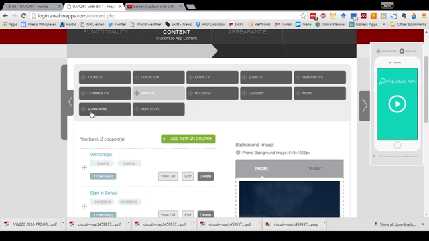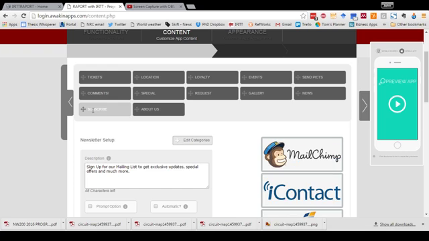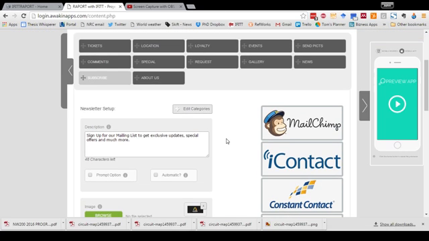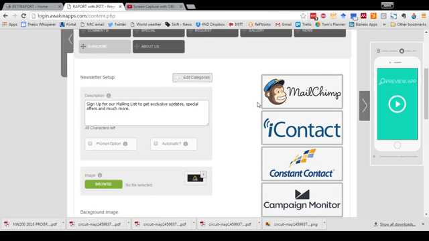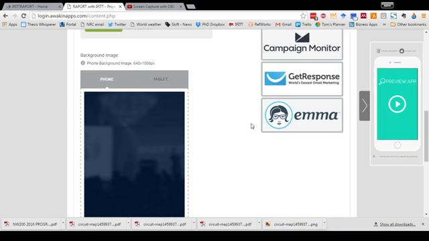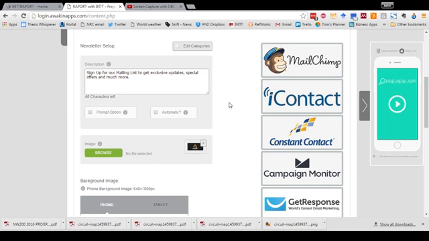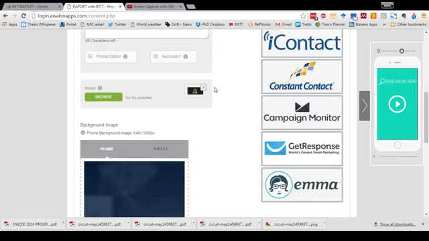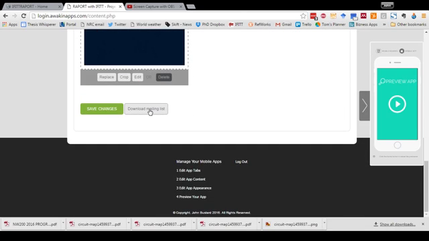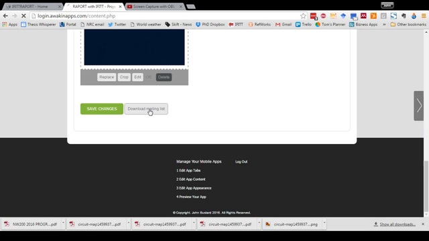So hopefully that has given you some ideas of the platform. Again, I'm just showing you this for the email mailing list integration, so you can integrate it with some of the platforms that are already available out there, have the background image, but you can also have it generate on a custom platform like this one had. As you can see, if you don't link it to any of those, it'll still produce a mailing list for you, and all you would do is click here to download that mailing list. Okay, so that's another possibility.